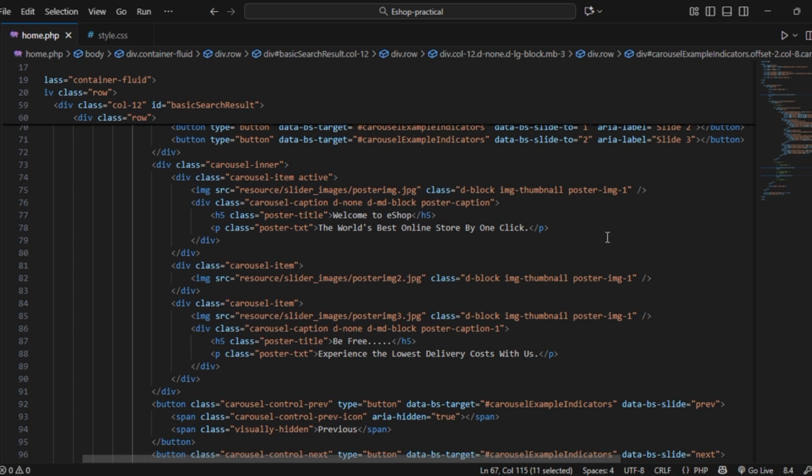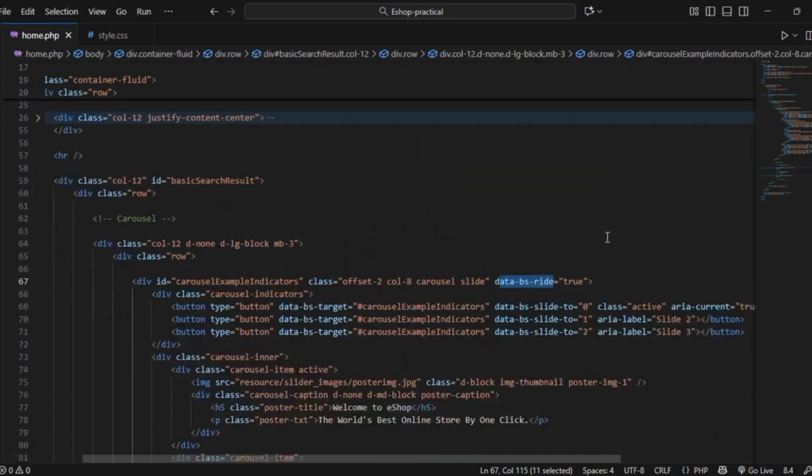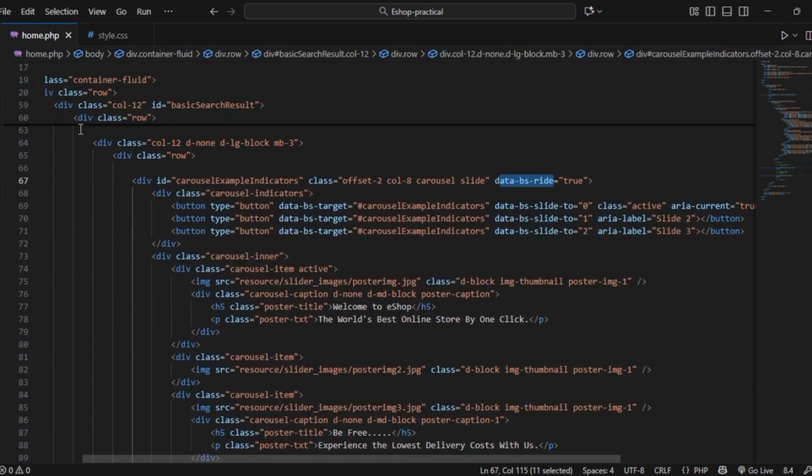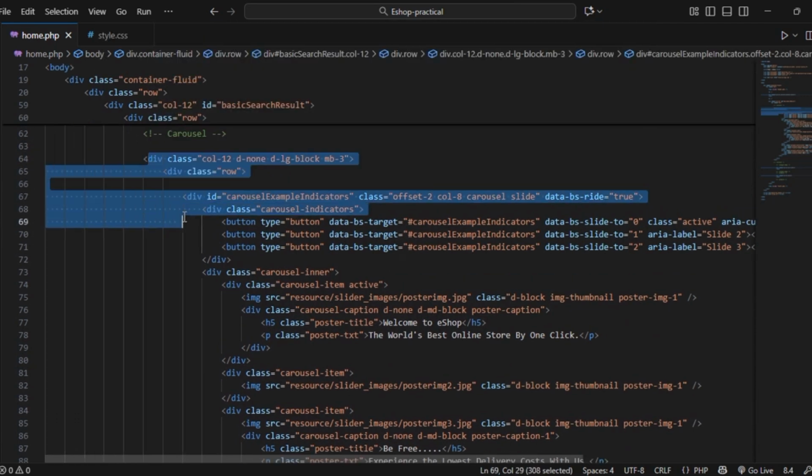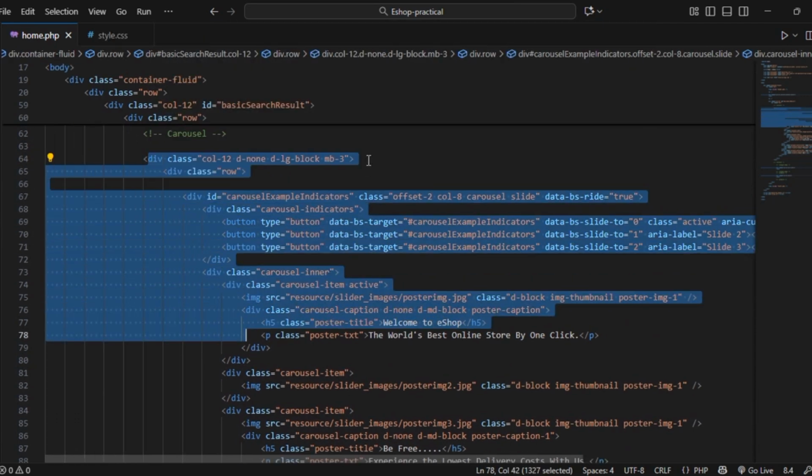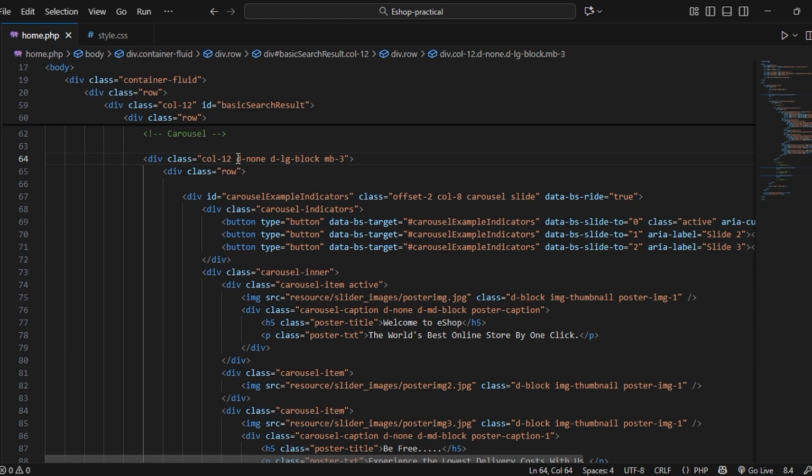Responsiveness of the design is handled as follows. The entire carousel is wrapped in a Bootstrap grid system. You can see we have wrapped this in a div. So here you can see col-12, d-none, d-block. These all are used to hide it on smaller screens and display it only on large devices, ensuring it stays responsive and clean.